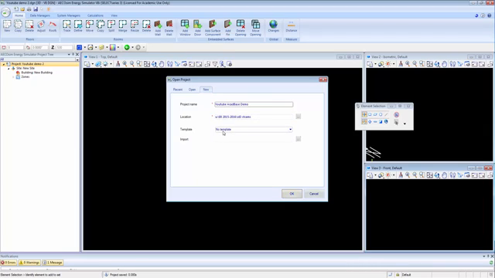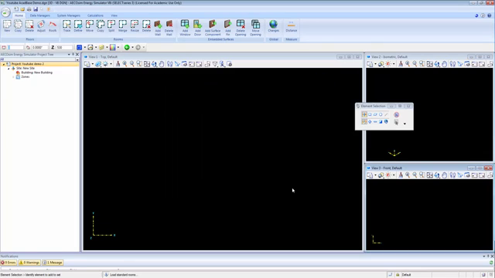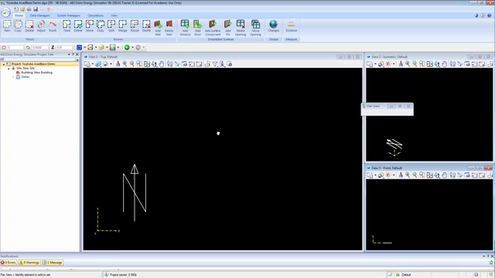So we give it a location, and currently we're not going to use a template on this one. The templates here are going to be the IP or the SI ones, so we're not going to use those. And click OK. And let's take a little bit of time to set that up. Okay, so that's been set up. And now you'll see that we have our project YouTube AECOsim base demo. And it's still spinning around there, so it's not happy about something. And that's it. We should be back to where we were now.